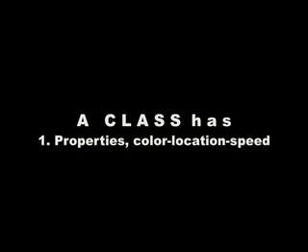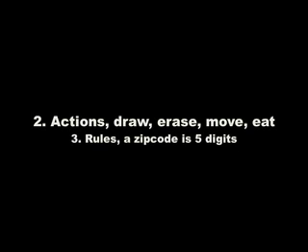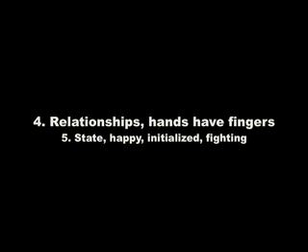As I mentioned a minute ago, a class is an abstract concept used to model a problem solution. Basically, a class is anything that makes sense to a human, so it could be a dog, a watch, a shoe, or fire. A class is composed of properties like color, location, texture, hair, fingernails, whatever, actions, drawing, erasing, moving, rotating, barking, singing, dancing, fighting, whatever.